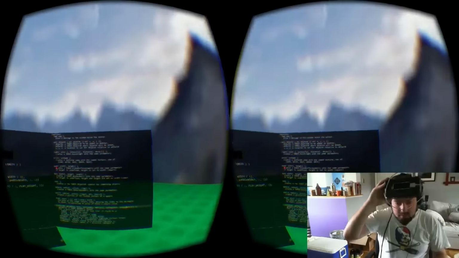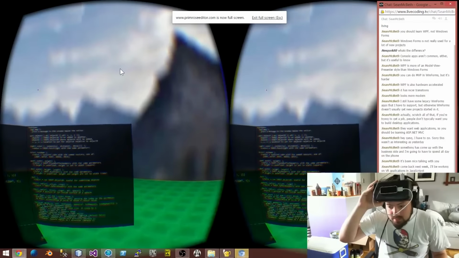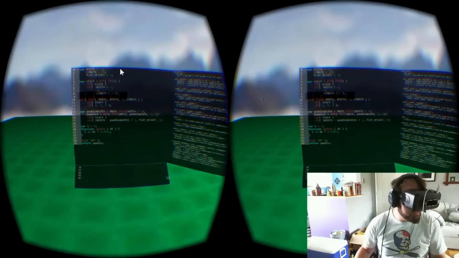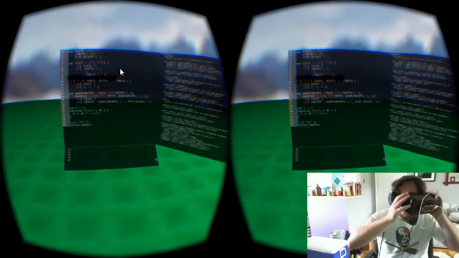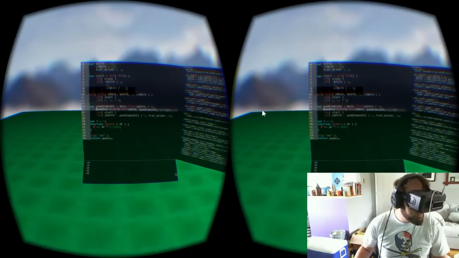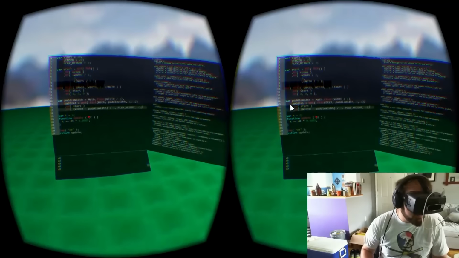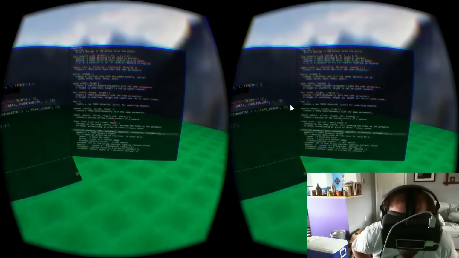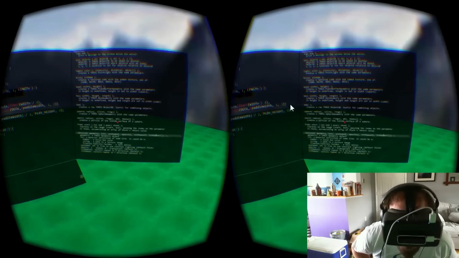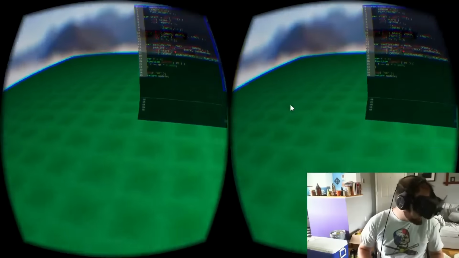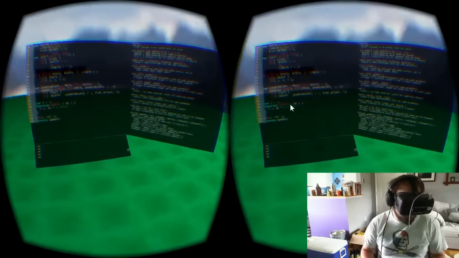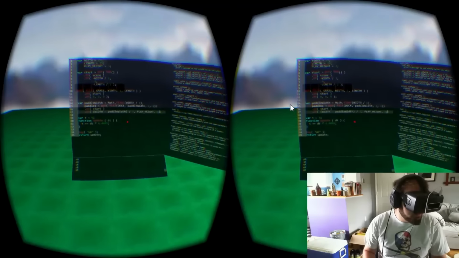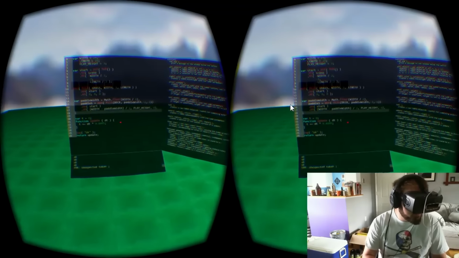Heard somebody chat at me. So if you're just arriving, again, this is my virtual reality live programming text editor called Primrose. And it's all about being able to edit objects on the fly with syntax highlighting, with high fidelity. I've got a little bit of documentation here on how it can be used. There's a little bit of a performance issue right now, but it's because I've done some stupid stuff here. I'll be able to fix that eventually. But right now I'm just demonstrating the basics of how this works.